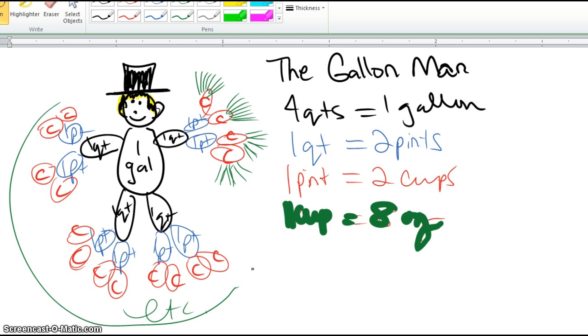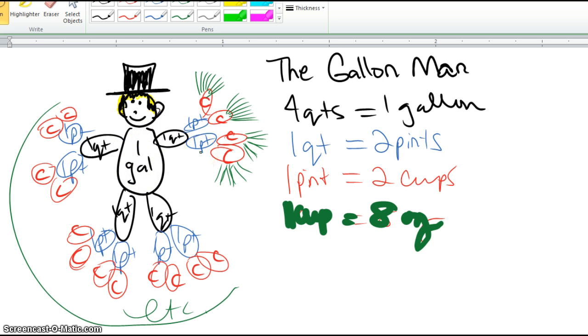All right, and so basically this picture can help you with your conversions, because you can look and say, okay, there's 4 cups in a quart, there's 2 cups in a pint. You could look and say, okay, there's 4 cups here, 4 cups here, 4 cups here, 4, so there must be 16 cups in a gallon. You could look and say, okay, there's 8, 8, 8, 8, so there's 32 ounces in a quart. You could take 32 ounces times 4, because all of these would have those little claws, so 32, 32, 32, 32, to get the number of ounces in a gallon.